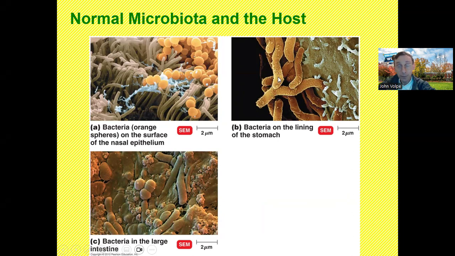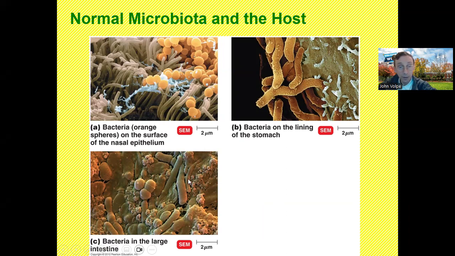A Helicobacter pylori. I don't know if that's Helicobacter pylori. It might be, but that's some bacteria in the stomach. And these right there, those are not bacteria, this is part of our stomach. These are villi in the stomach. And that's obviously the, I don't know if you call it the mucosa, the stomach lining.